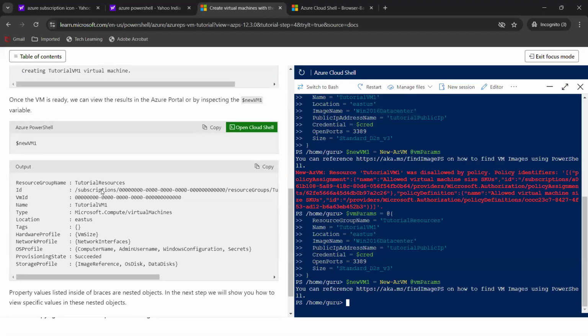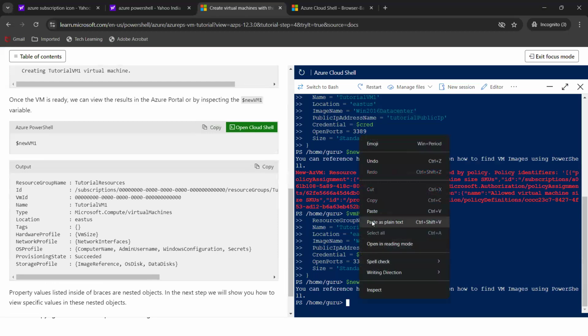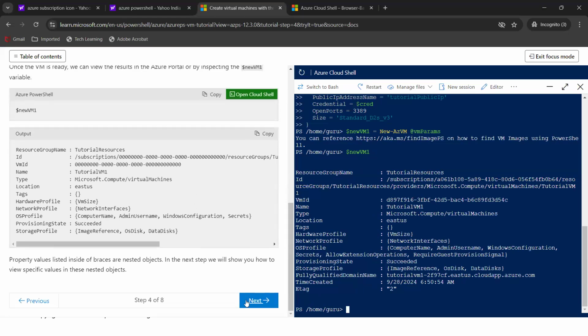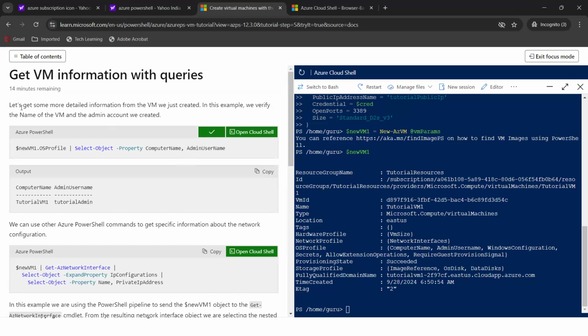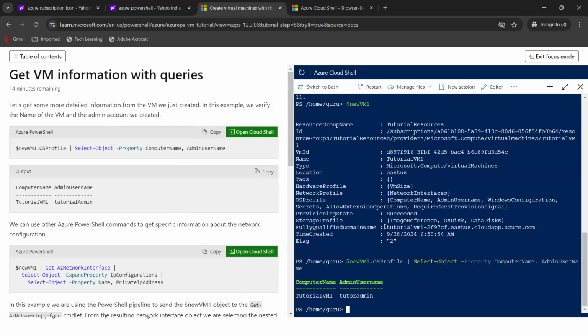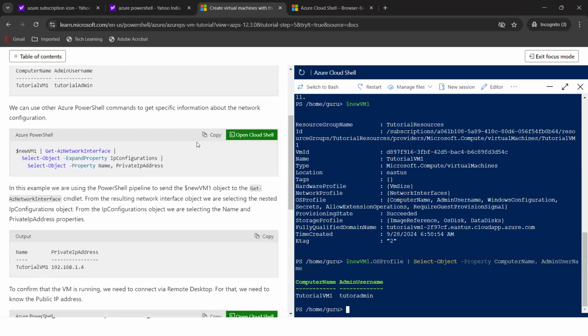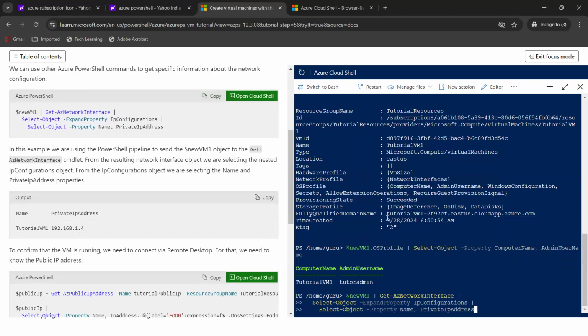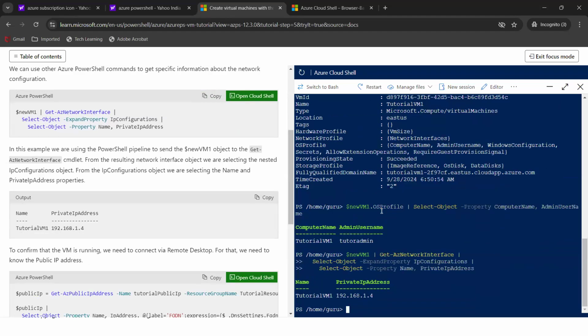Next step is, if I copy this and the new size, it will give you the options, right? What is the size of the machine? So now, how to get information about the machine? The moment I run this, it will give you the information about the machine. And you can see you want to create another machine, a new machine on the same. Let's say if I run this command, it will give you the IP address of the machine.